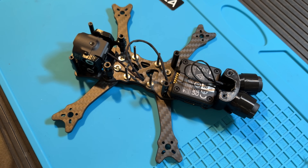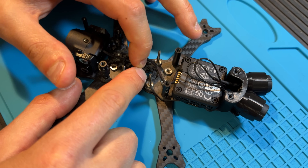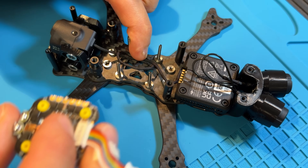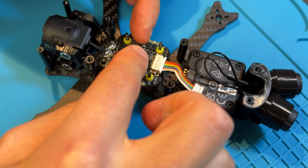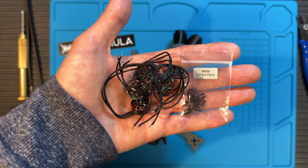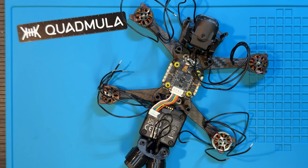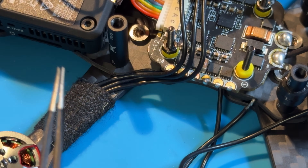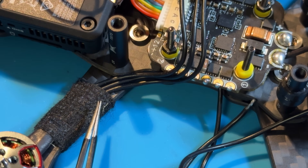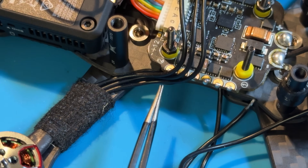So far so good. The camera cable is quite long but we can just loop it and then it's gonna stay right underneath our ESC. I'm gonna take my ESC right now and just slide it in like this. Now we're gonna put the motors on and we're gonna use the motor screw pack provided with the frame. I suggest you put tape around the arm before you cut the cables or even start soldering, just because it makes life a whole lot easier. I'm gonna solder the cables on like this which I think is the easiest and it saves you the most weight as well.